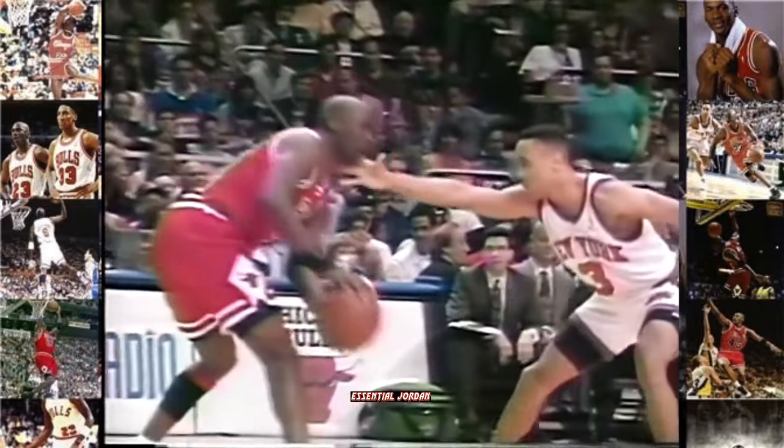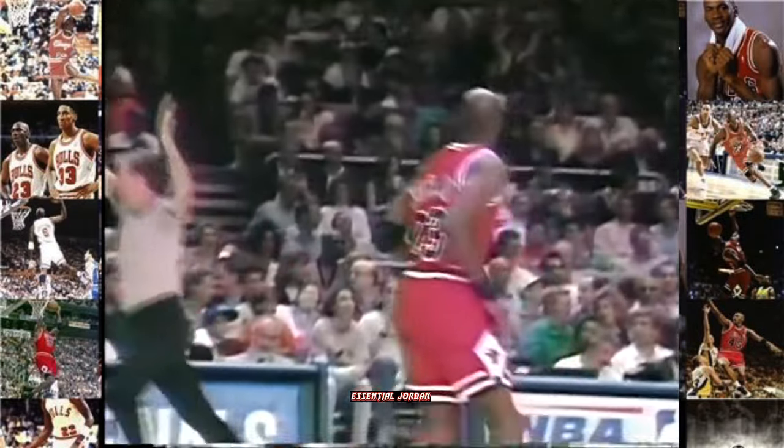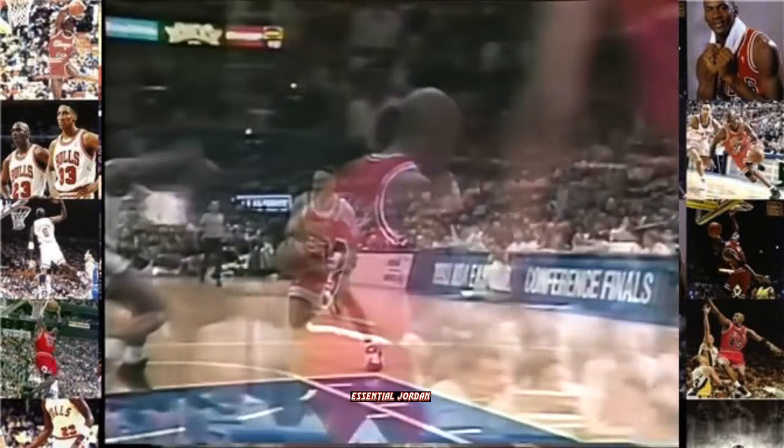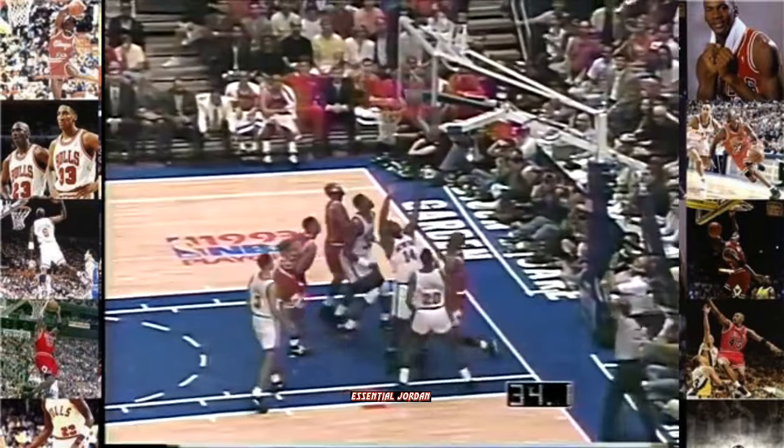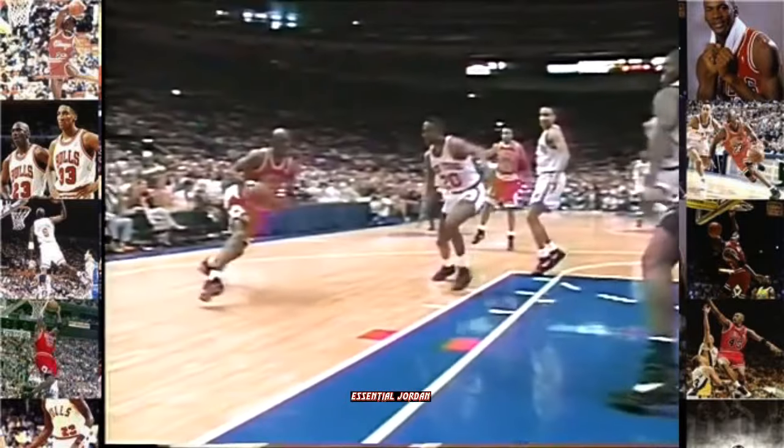And Scotty came up smiling. Michael took a little slap on the left side of the face. He then cocks it up, knocks down a three-pointer, and just makes sure that his face is okay. Starks on Pippen, so the question is how he would react. And one. It counts on the foul. Blackman is called for the foul and has been very aggressive.